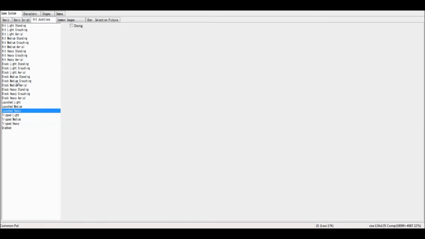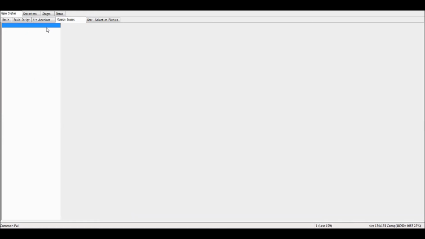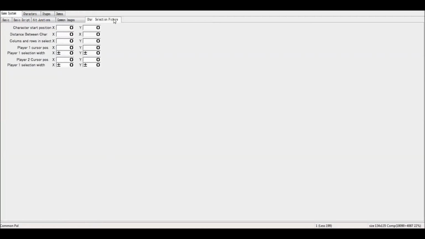I don't know if it shows up when I do that because my overlay isn't right next to it. Anyway, common images. We're going to need to set these up later. I can't really make these make any sense right now without having a character already in the makings with basic hits and whatever going on. So we'll come back to that later. Character selection picture. This kind of makes sense just from the title. It's defining your character select screen, and I will give you a base setup for character select screen so you can make everything work, but we will not be using this to define our character select screen per se. We're going to be defining it in the characters themselves.